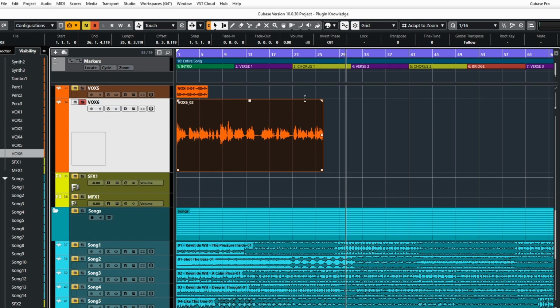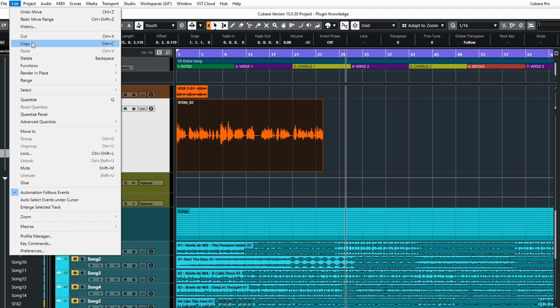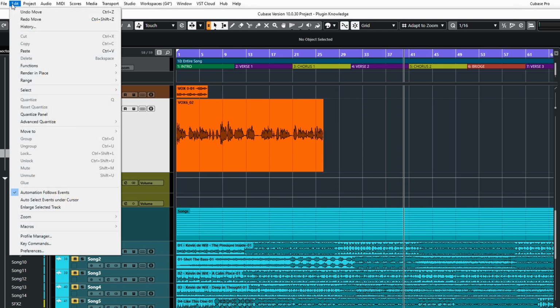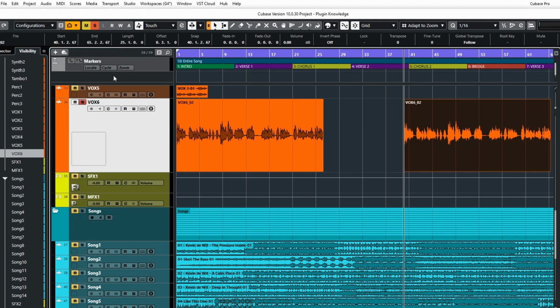Now the other way to copy is to obviously use some controls. We could go up to the edit and go copy, and then I'm over here and I click on paste and it copies that exact audio file over to here. Now, it doesn't copy the file on your hard drive, it just copies an instance of it. So it's actually still one audio file, but it means now it will play that audio file twice, once here and once here. So don't feel that you're using extra hard disk space when you use a copy paste function.